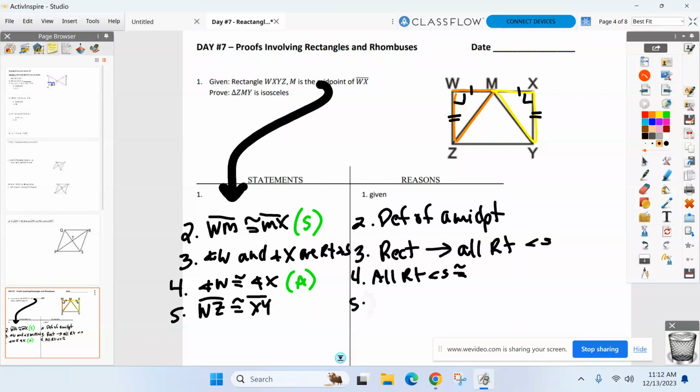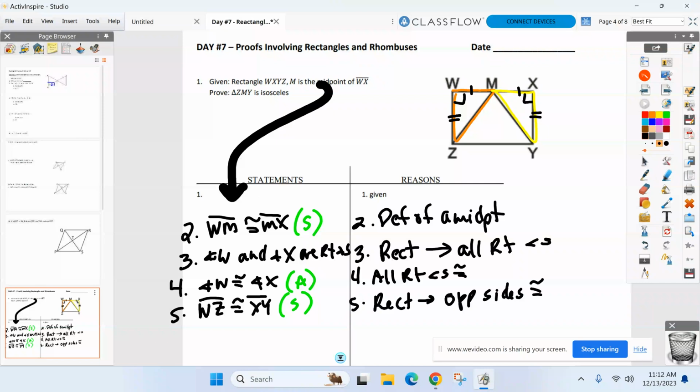Now, how do I start this up? You can say, hey, take a look. I could put rectangle implies. Is it wrong if I put parallelogram implies? No, because a rectangle is a parallelogram. So whether you write rectangle or parallelogram here, it doesn't matter. It would matter in the last one, though. You got to write rectangle. That's only for a rectangle. But here, rectangle or parallelogram implies opposite sides congruent. And that gives me my other pair of sides that I needed.